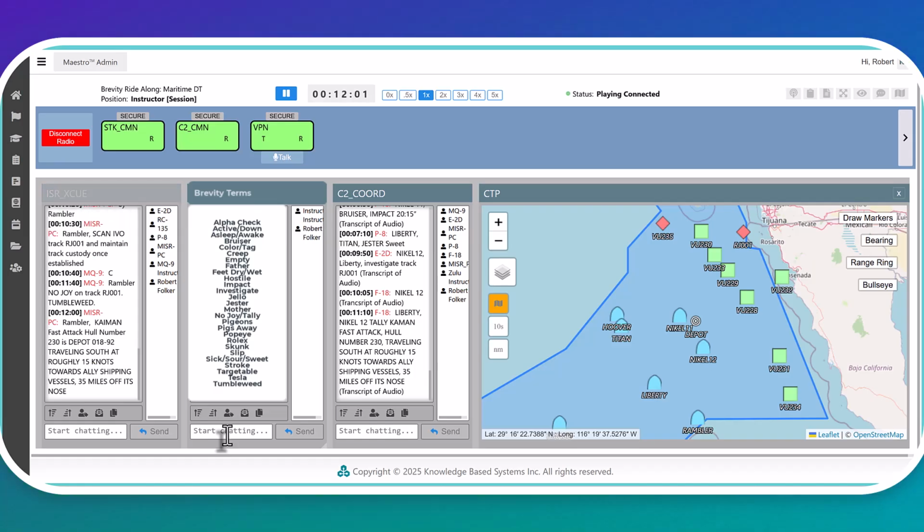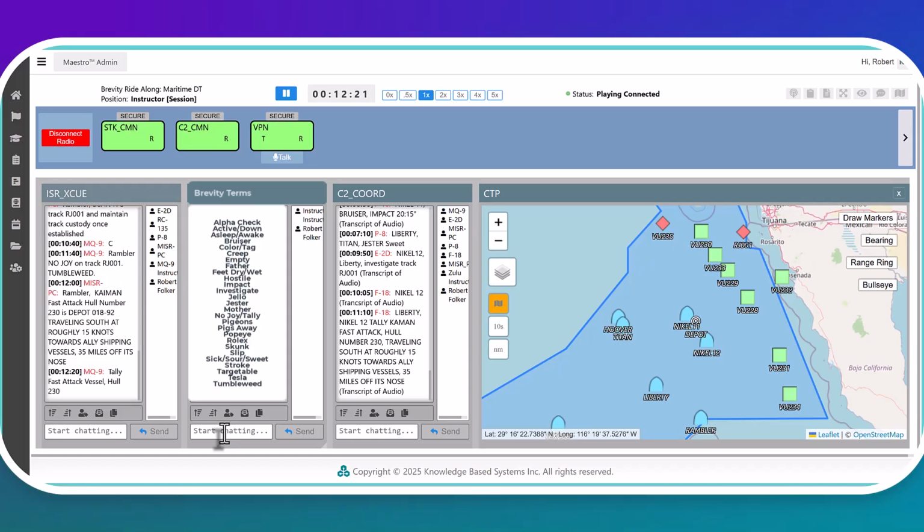Since Ares understands that Rambler can't hear the radios and Nickel isn't on chat, Ares assists Rambler by using the information from Nickel 1-2's last radio transmission to provide the target vessel's hull number, bullseye location, and direction of travel via chat. This awareness and support are central to the role the Miser performs in planning, execution, and debriefing. And with that assistance from Ares, Rambler is able to find the target and call Tally.